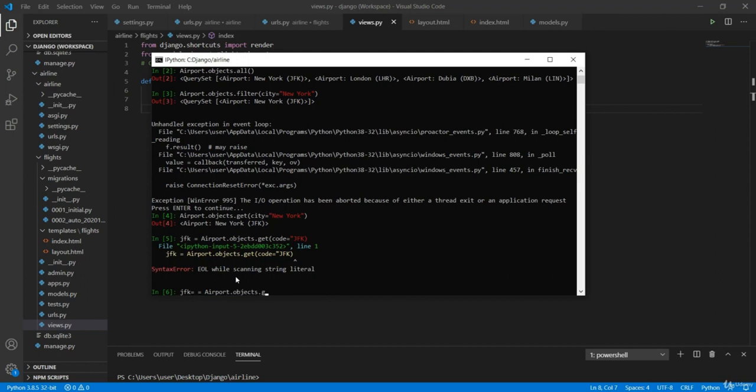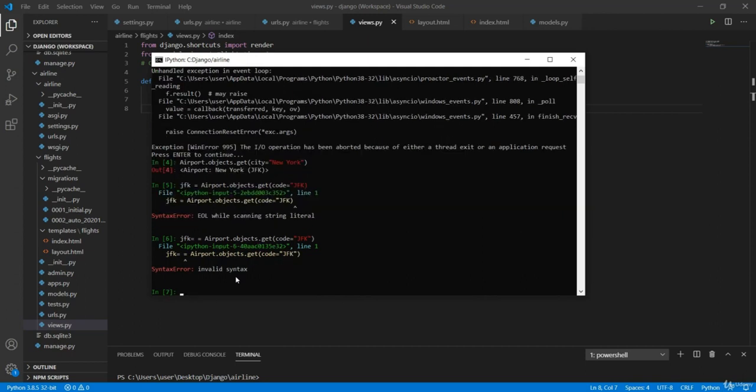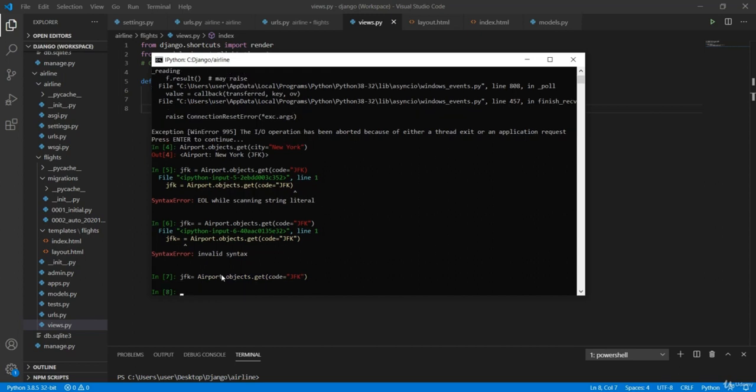Airport.objects.get code equals JFK, close that and enter, and another error, sorry for that. Copy that, so JFK equals to, okay, so now everything seems to be good.